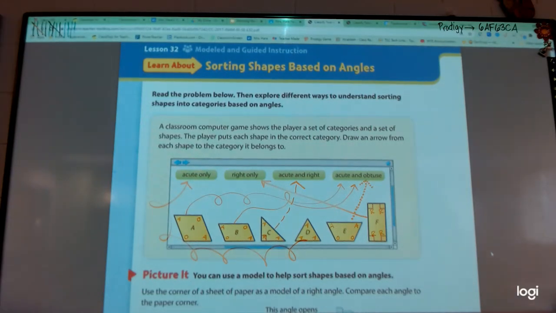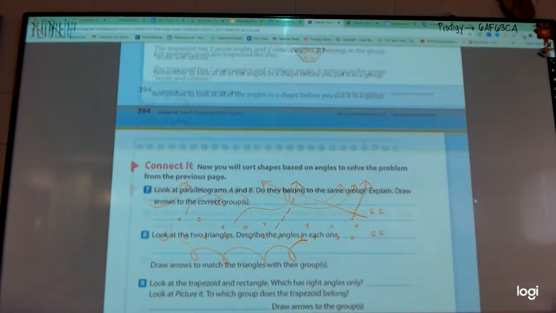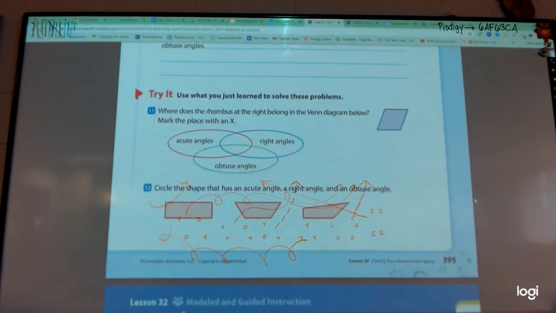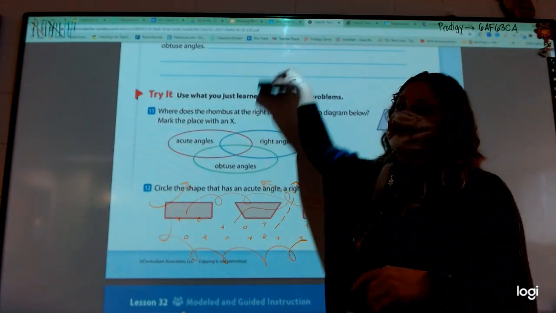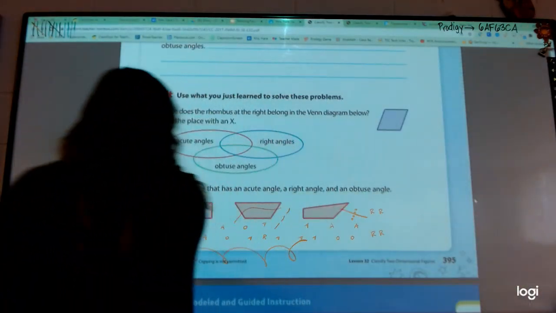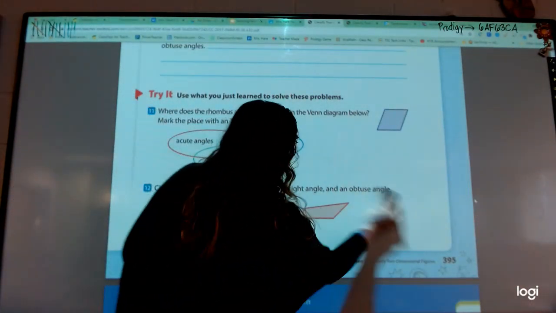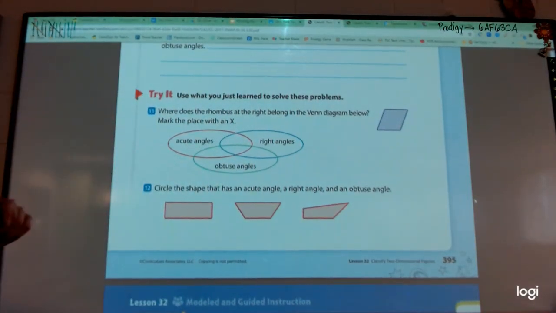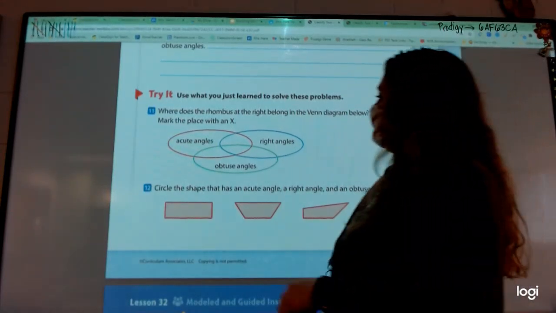All right, now I've got to see what's going on with the book here. All right, we're going to go down to the try it. Are we gonna do page 396? No, hold on. Go down to the try it part. Got to erase all these crazy arrows. Hold on, guys. All of those questions, we just kind of drew it on the picture. That seemed easier to me. All right. Because this is mostly review today from what we learned yesterday. Yesterday, it's Monday. All right. Try it. Use what you learned to solve these problems.